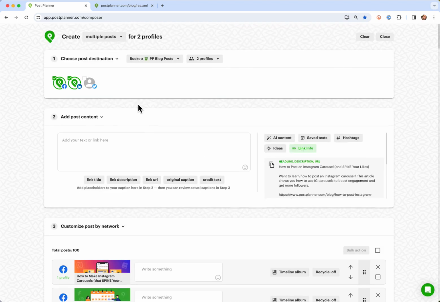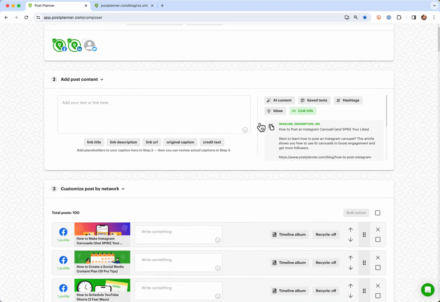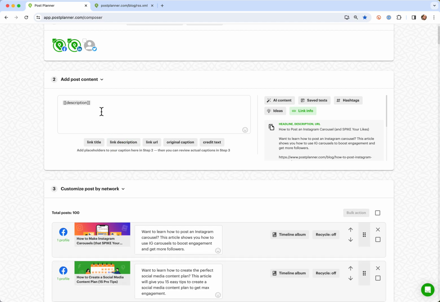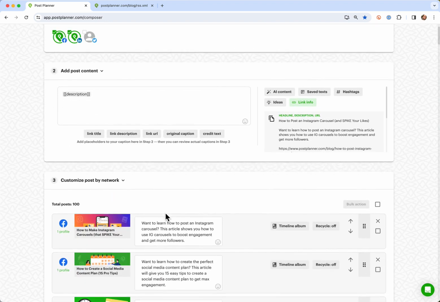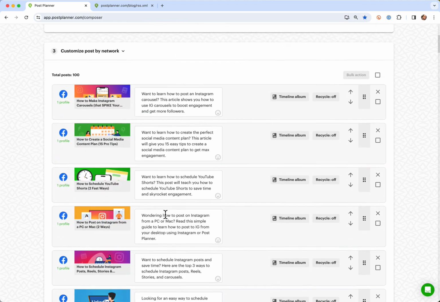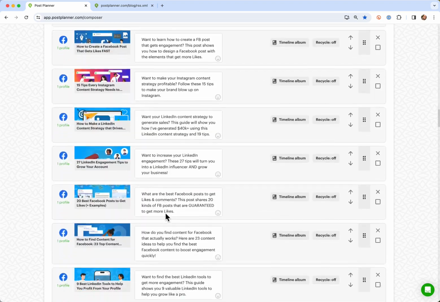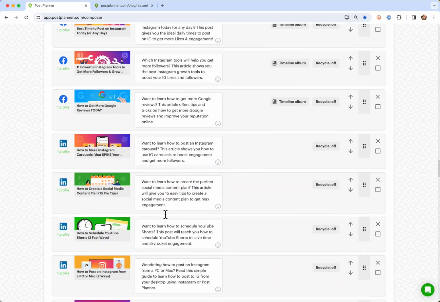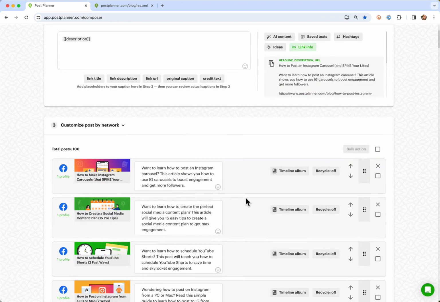Okay, so we remove Twitter, and this is going to create posts for this bucket, but it's only going to create posts for Facebook and LinkedIn. And this way I can just use the link description. So these are placeholders that will pull the link description for each one of these. So I don't have to write separate captions on each one. I'll just pull the description because these descriptions have been optimized anyway for our blog, for SEO. So now I have all those optimized descriptions for Facebook and LinkedIn, and that's all I need.